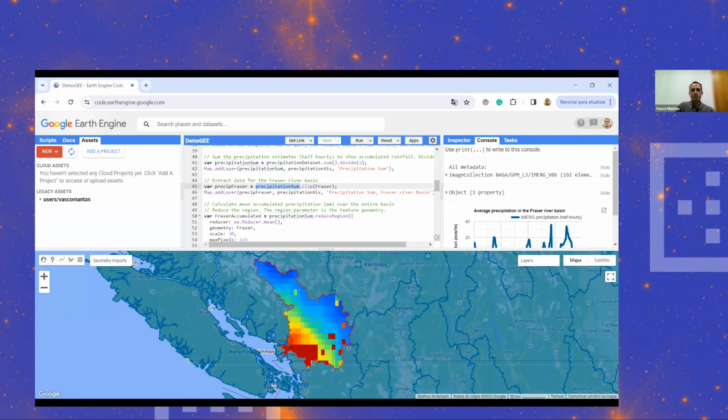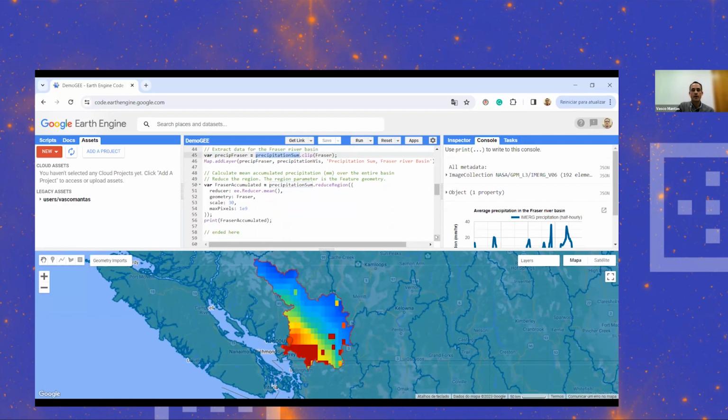Now, I can also calculate the values using what's called a region reducer. They call it like this on Earth Engine. And you can calculate, for instance, the mean within the Fraser geometry, so the polygon that I see here, and I can print the result, which will show up in the console.